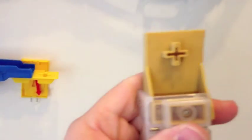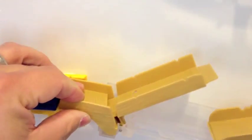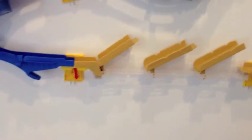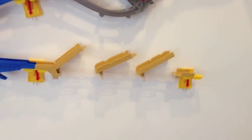Let's finish up this last piece. So now we're on to this last section, again with this bottom piece going right into this little cross section here, and just putting that right there. Give me a second, I'm just trying to do this with one hand, trying to get it around. There we go. And as you can see, it just lines right up. Now these, as you can see, are supposed to do that. They come down. And then the last section is just the launch ramps, which we're going to put on.